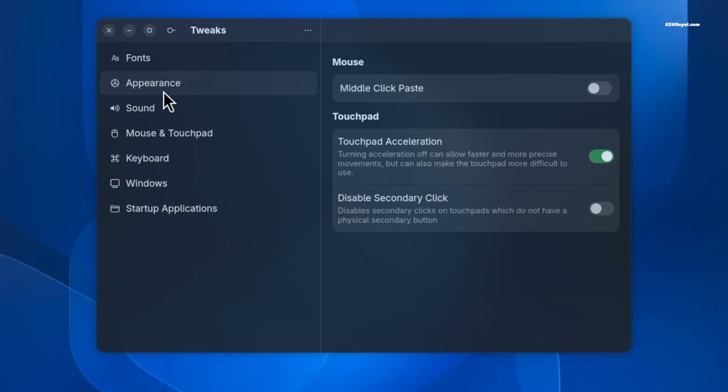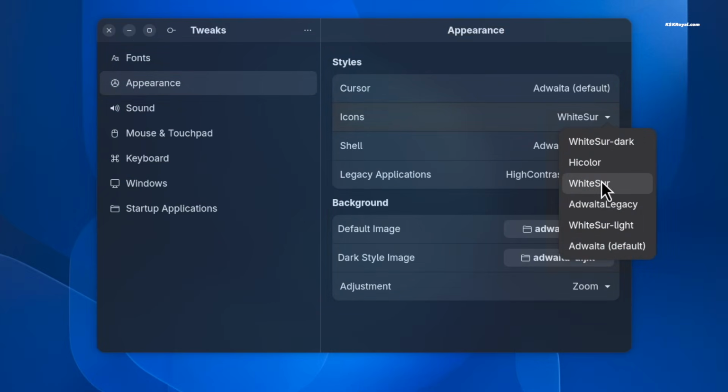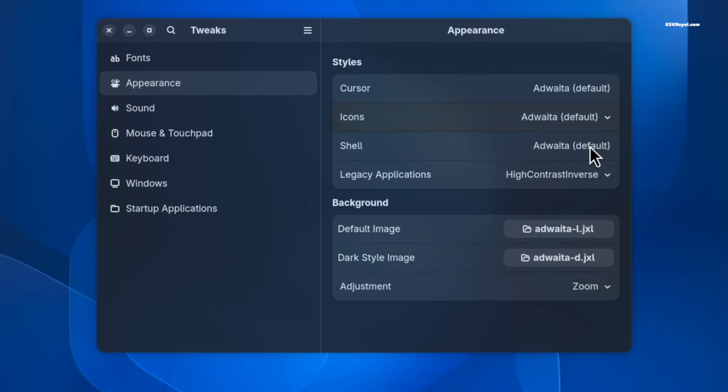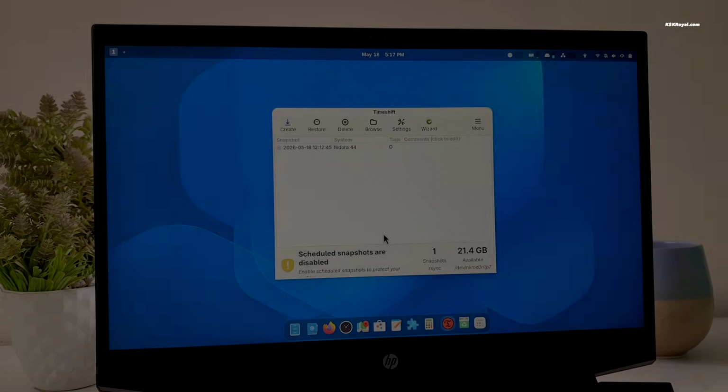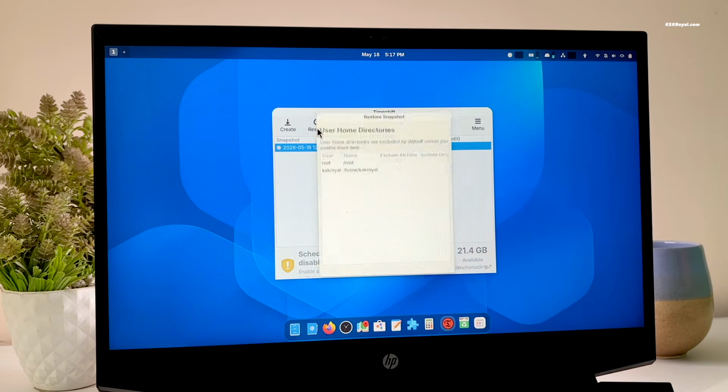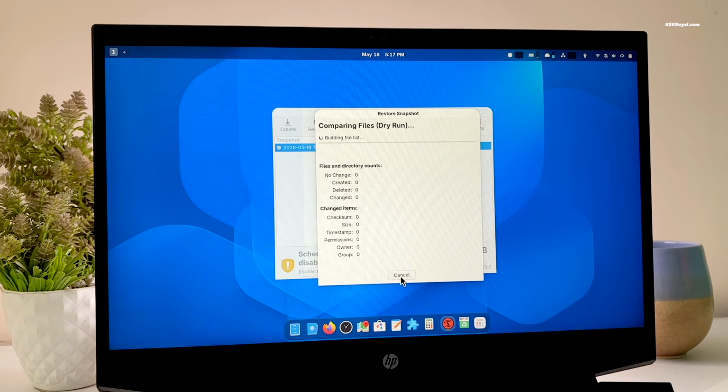And lastly, use the Tweaks application to switch to the default theme, disable the installed extensions, and reboot your system. I strongly recommend using the Timeshift backup to restore Fedora to the normal state.